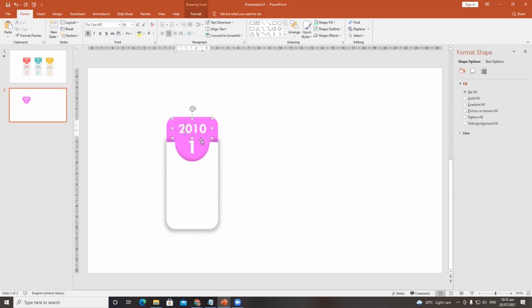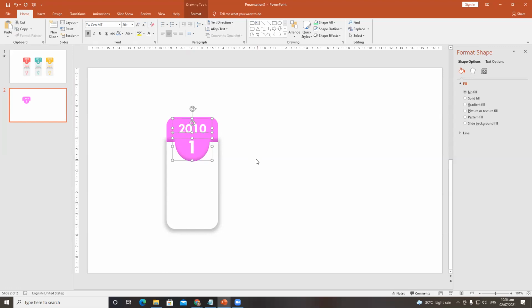And you might want to group this whole text together. So just click on that year and this text and then Control G to group them. There you go. So that's one group now.